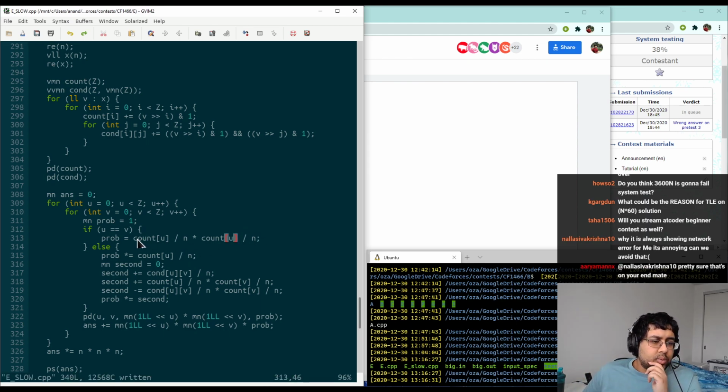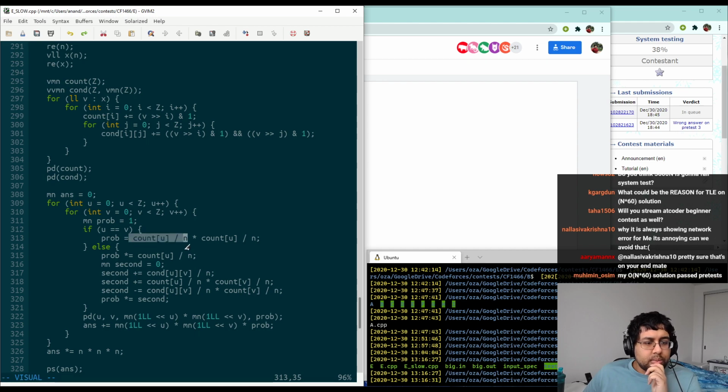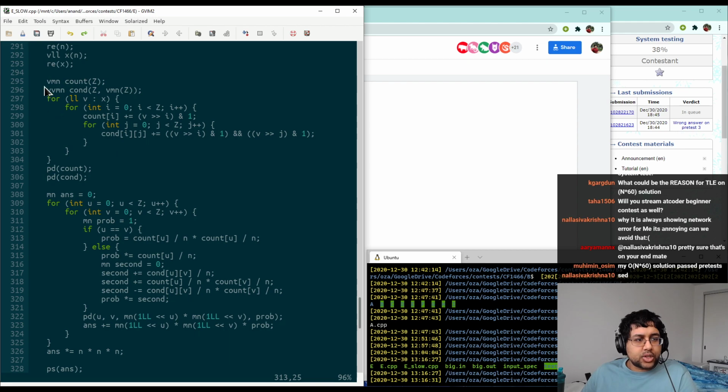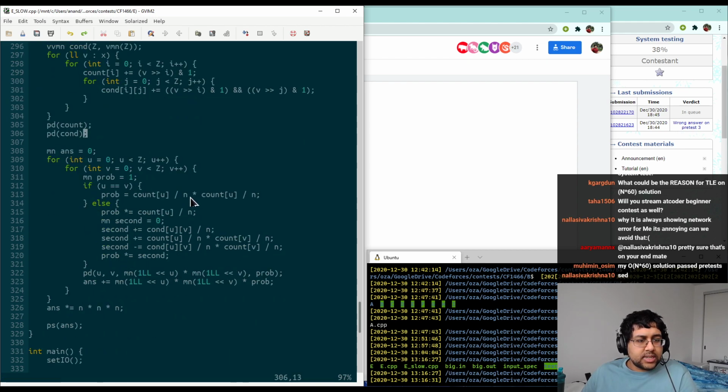So basically what we're doing here is we're finding the probability. So xi needs to contain U, and then xj also needs to contain U. So the probability of that is count of U, where that's the number of elements that have that bit set, just with this pre-processing, divided by n, and then squared.